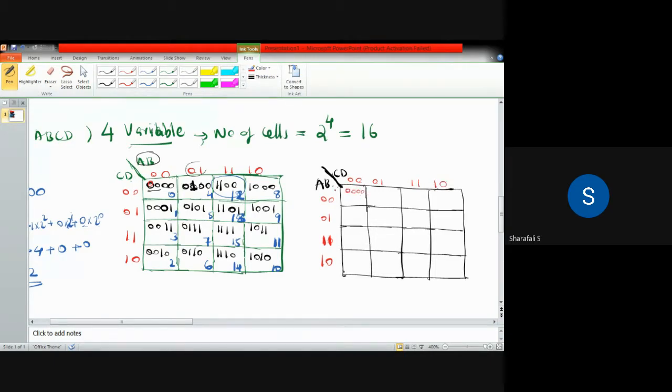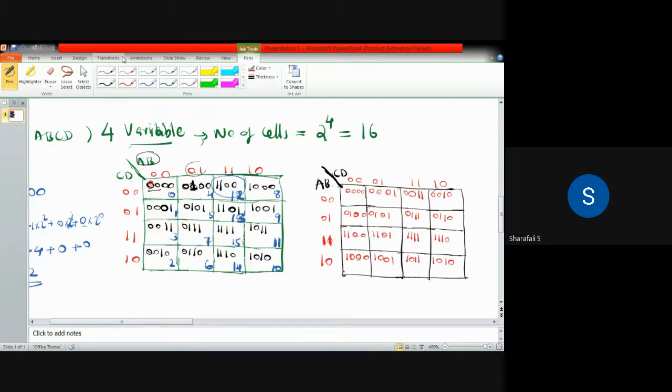Okay, and this you can see AB is here. So this row will be 0, 0 now. Here it is 0, 1, 0, 1, 0, 1, 0, 1, 1, 1, 1, 1, 1, 1, 1, 0 in all these cells in the same row. And in the same column, we have 0, 0, 0, 0. Here, this entire column will be having 0, 1, 0, 1. Here the entire column is 1, 1, 1, 1, 1, 0, 1, 0, 1, 0.